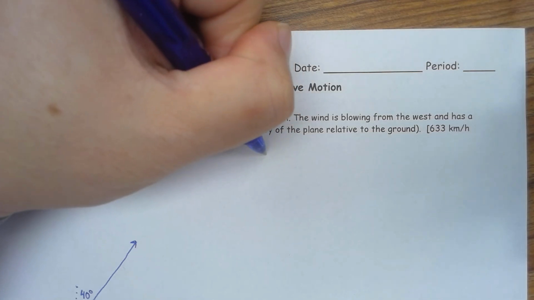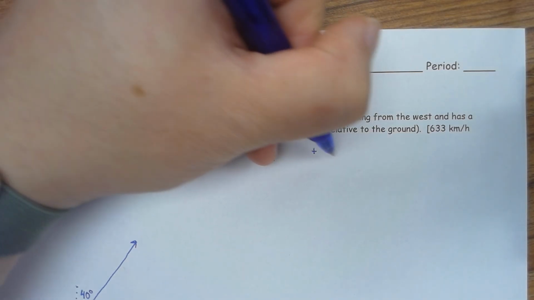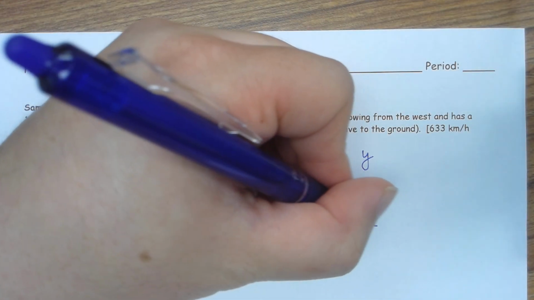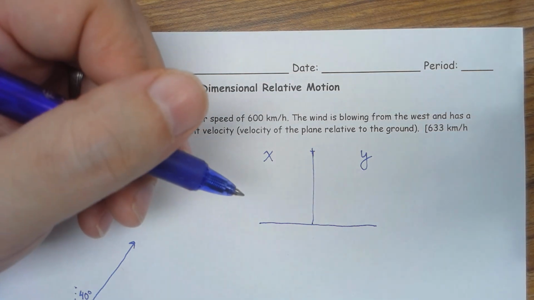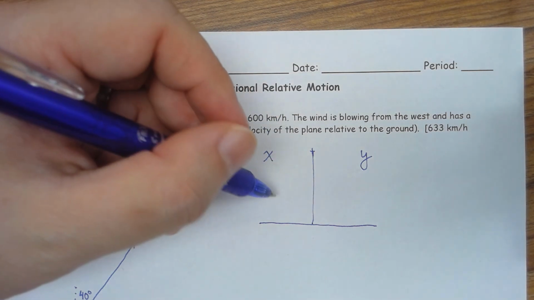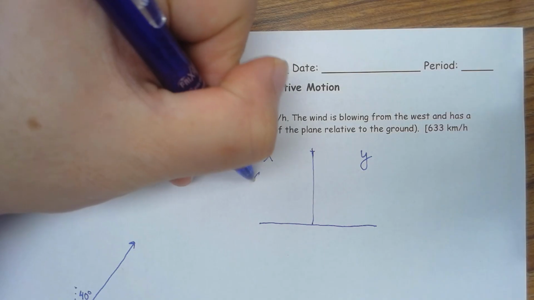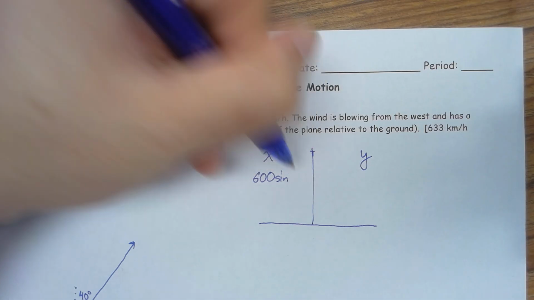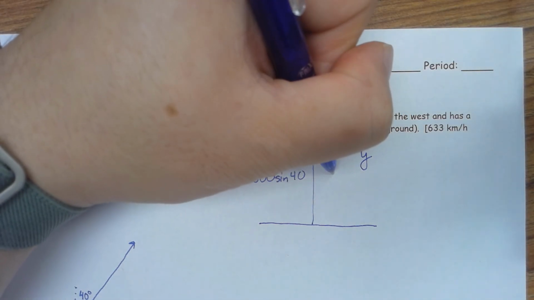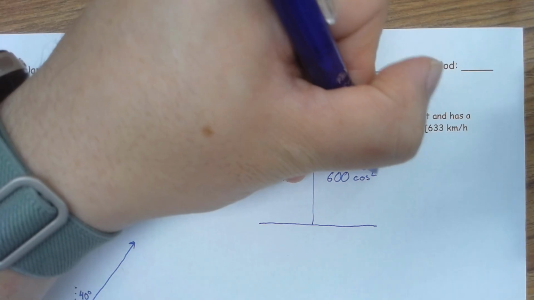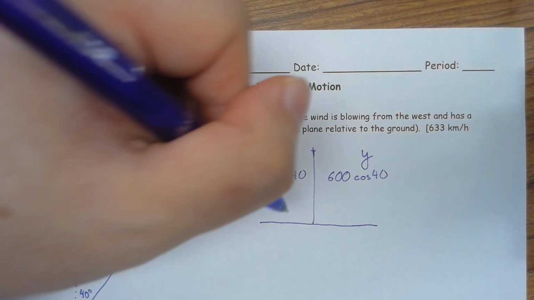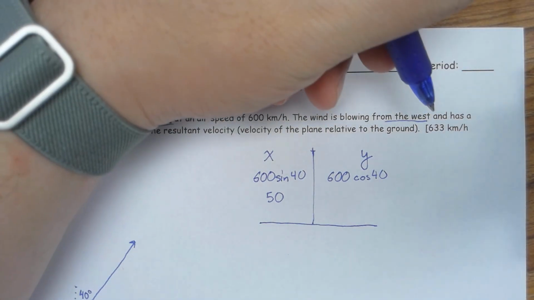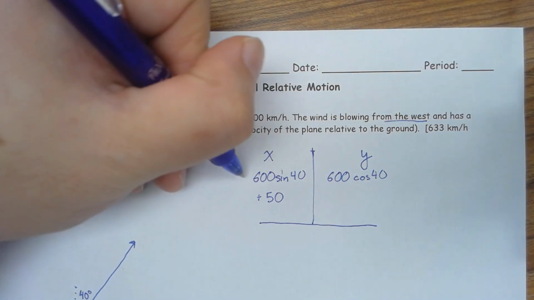Here's what I would do. I would say I want the sum of all my x's and the sum of all my y's. But when you add them, you have to add x. Well, they're perpendicular. X's are perpendicular to y's. So we need the total sum of all the components first. So I'm going to say that I have 600 in the x direction. This is weird. Sine. This feels unnatural. Sine 40. 600 cosine 40. The wind adds 50 from the west. That means it's to the east.